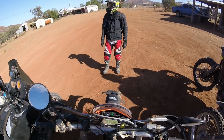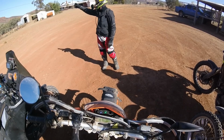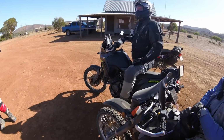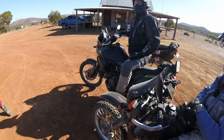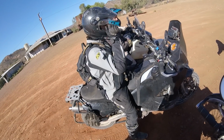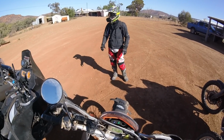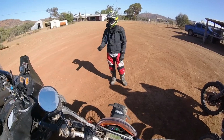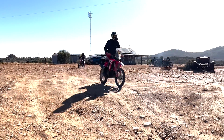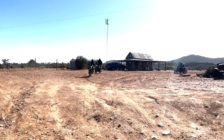Okay, we're going to head out to do the Mt Gill loop. I'm going to lead. There's no guarantee I'll get it right, but I'm going to lead us out this way and onto the first couple of tracks. Alex is going to go sweep. Spread out if there's dust. Don't get caught in anyone's dust because there's going to be dry creek beds and rocks and everything like that. If you want to see something and take a photo, video, whatever, just do it. There's no rush. This is our holiday. Let's enjoy it, okay? So I'm lead, Alex is sweep, mix it up in the middle and we're good to go. I led us off, following some station tracks, the boys eagerly following.